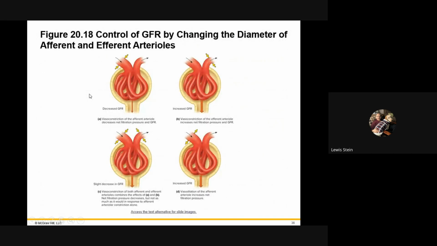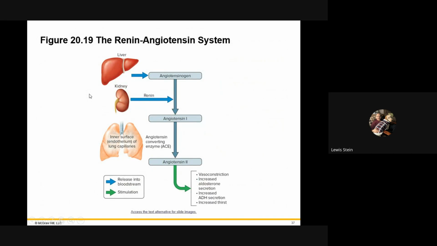Which brings us to almost where I have to be, and that's this. The one mechanism that's auto control is this one. We've covered it several times, and this is maybe the last time we cover it. It's the renin-angiotensin-aldosterone mechanism. We see it with the adrenal gland, we see it with endocrine, and it is so vital, not only for auto control, but it's really important for sodium balance.